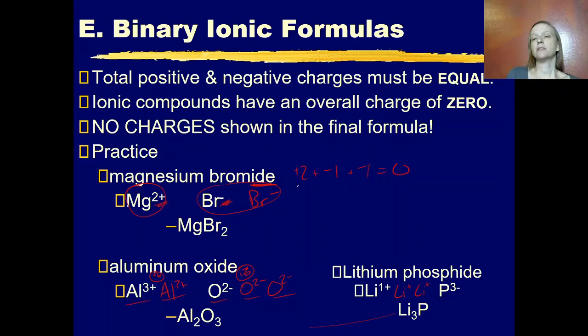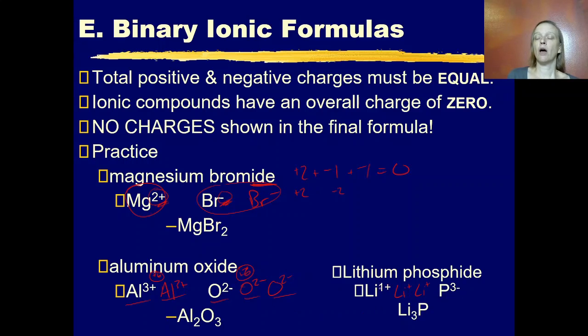With these examples, if it helps you to write out all of the ions that you're including in the formula, absolutely do it that way. Really what I'm doing here is I'm trying to find the charge that is the least common multiple of the 2 ions. So if I have a charge of 2 and a charge of -1, the least common multiple of 2 and 1 is 2. So I'm trying to get a total positive charge of +2 and a total negative charge of -2.